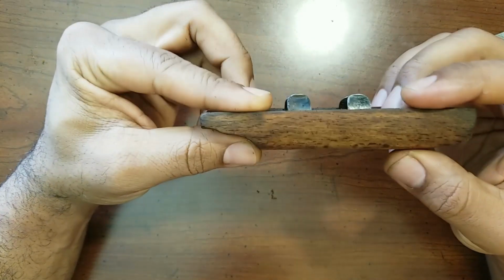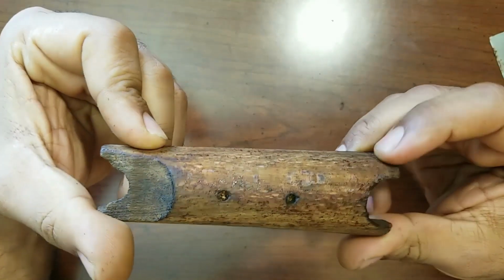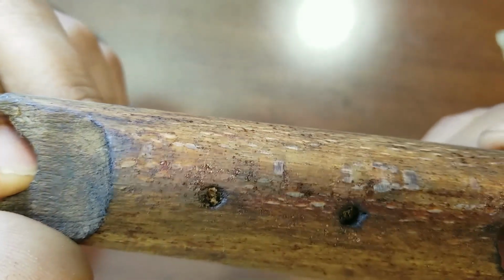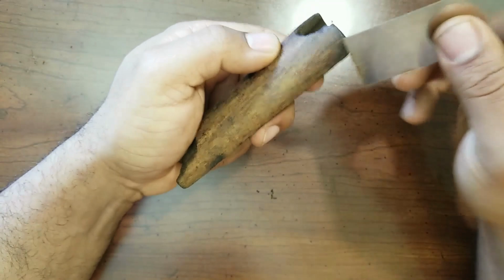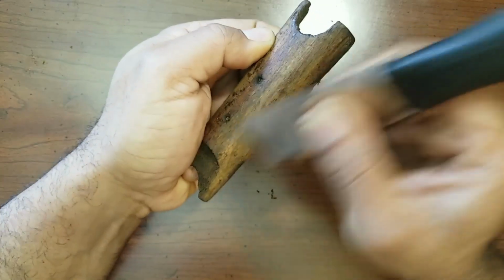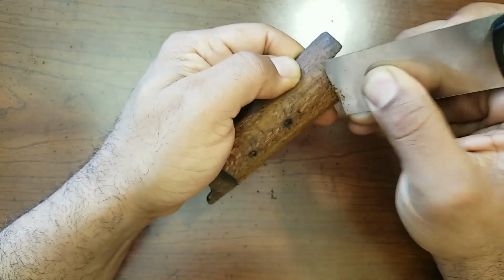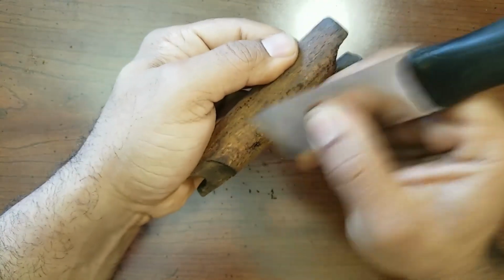All right, guys, this is what this piece looks like after introducing it to steam. I'm talking heavy steam, and all this Cosmoline has been brought to the surface, and I'm just going to cart it away. I already did it on this side with the scraper, and it seems like it's lifting more. And the wood actually feels dry. It doesn't feel like it's heavily coated with oil.